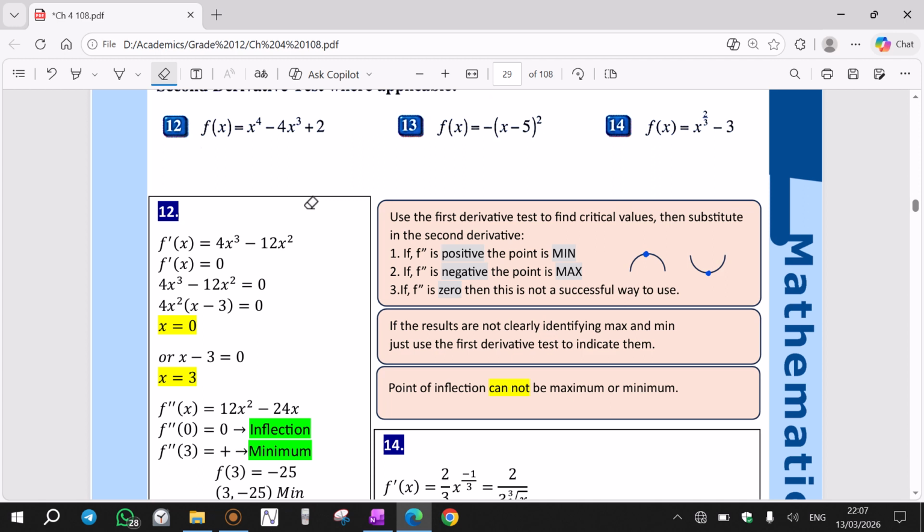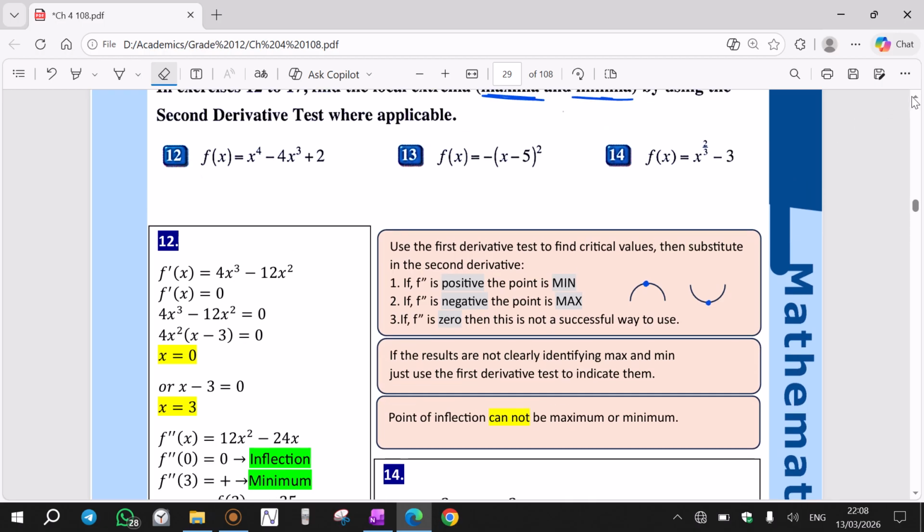Using this idea is not mandatory, there is the other way we studied in section 1 of finding maximum minimum. We find first derivative equals 0, find critical. We need to do the same steps until we find the criticals. Here, instead of making the table and using test numbers, we use the second derivative test to find whether the critical is maximum or minimum. This way is not very efficient to find intervals of increasing or decreasing. Whenever you find this way confusing, just go back to the ordinary way.